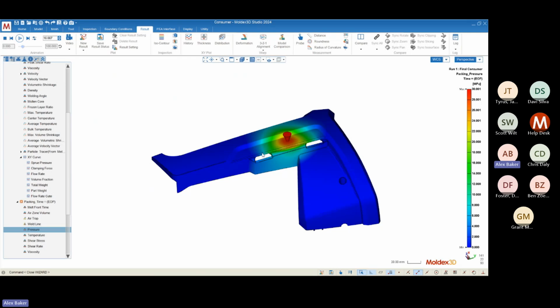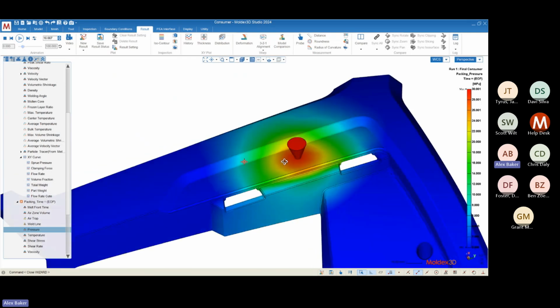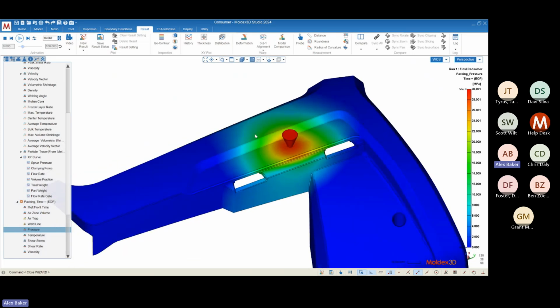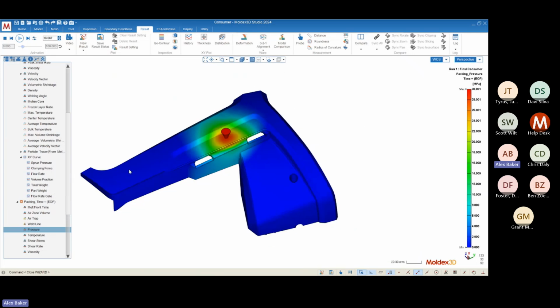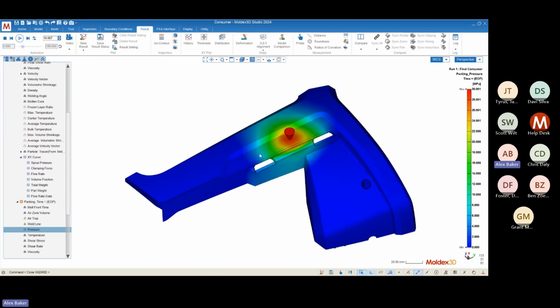All right, so like I just mentioned, the packing effect can only occur through molten material. And so our next step here is to evaluate where the molten material is across our geometry. In addition to looking at this pressure result, I'm actually going to use a tandem display or a compare display to show the pressure result side by side with the molten core result. So first things first, before I introduce the new result, let's go into our compare mode.